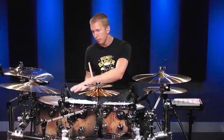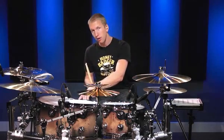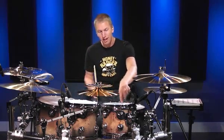In the fourth variation, we're going to be going in groups of three down the drum. So three on the snare, three on the high tom, three on the mid tom, three on the low tom. Then we go three on the low tom, three on the mid tom, three on the high tom, three on the snare, and end the group.